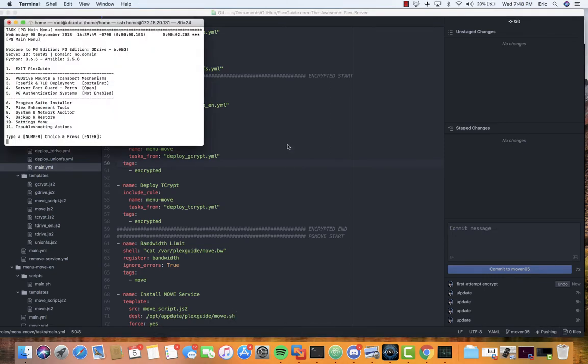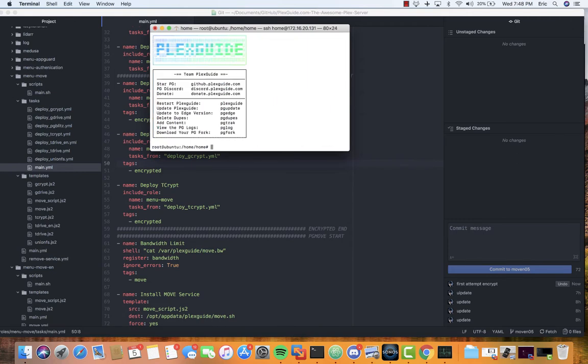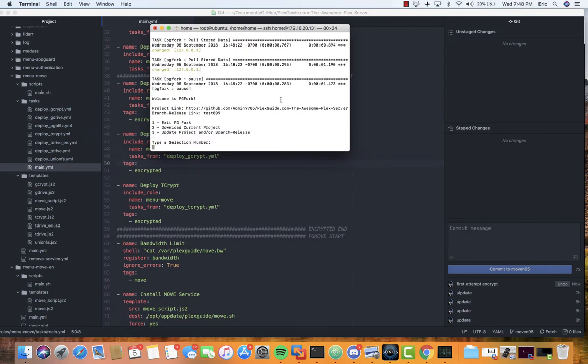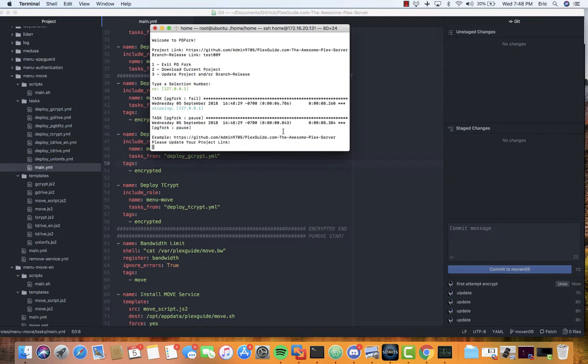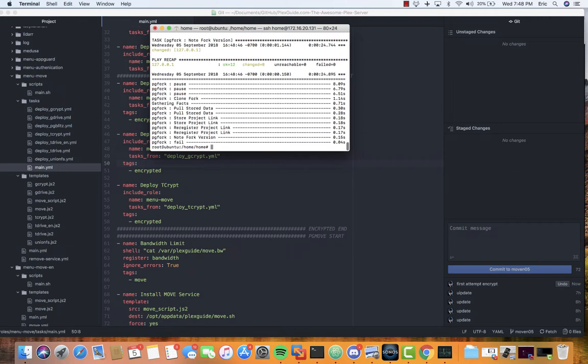So the good thing of the way PG guide works is you can do real time testing. So we're gonna go ahead and type PG fork. And we're gonna have to update that link. So we're gonna go ahead and do three. In the future, this will be updated where you can put your username only. You don't have to put the whole link of your code. And then you can see we're using branch move EN05. Move EN05. And there we go.